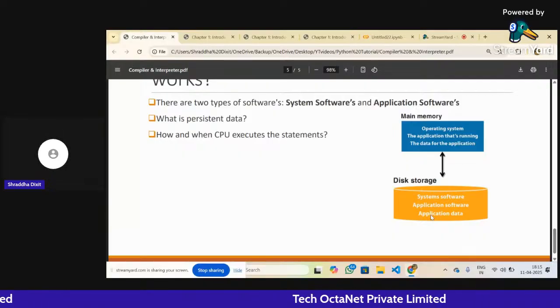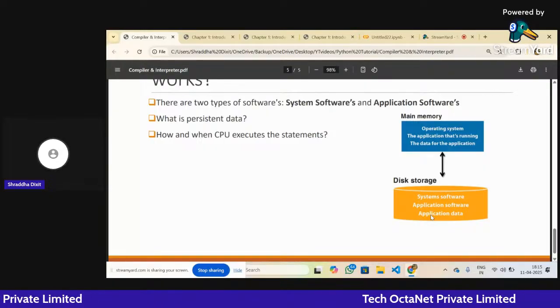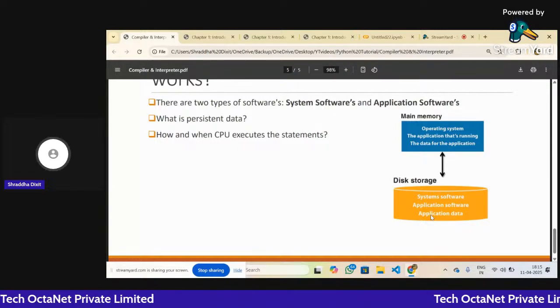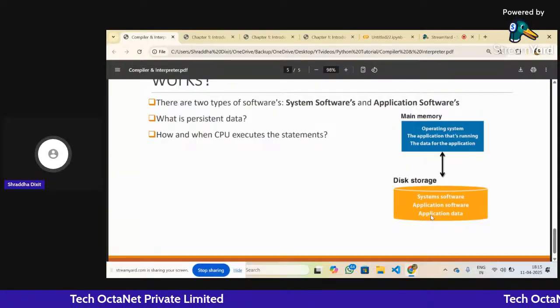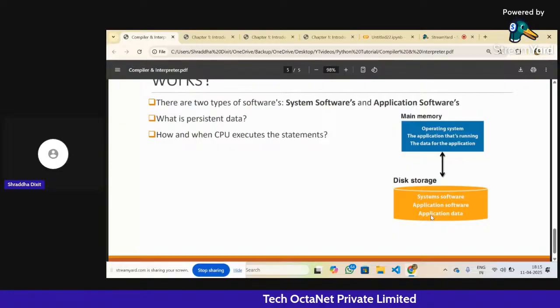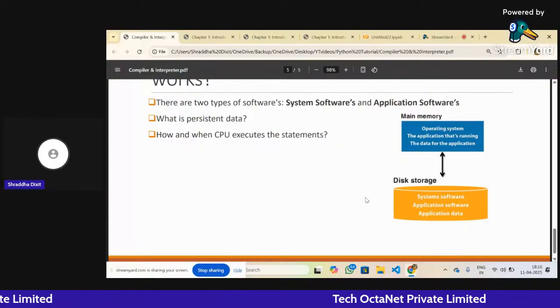So the CPU executes your instructions from the memory. The CPU uses a program counter to keep track of which instruction to fetch next. The program counter takes up the responsibility of tracking which instruction is to be fetched next and needs to be executed. The CPU sends a request to memory for the instruction. The CPU then decodes your instructions in the control unit. The CPU carries out whatever task is required on the file and your data, and displays the result.